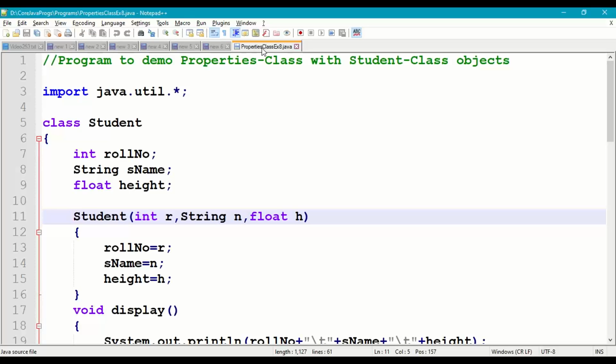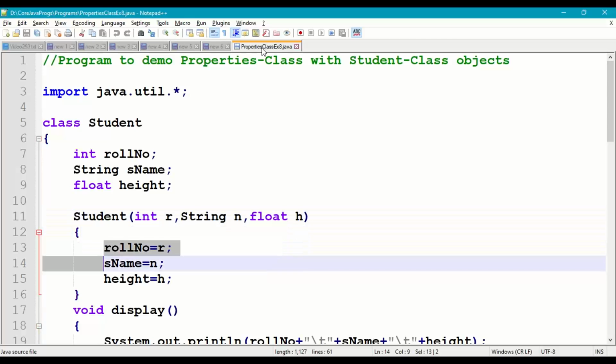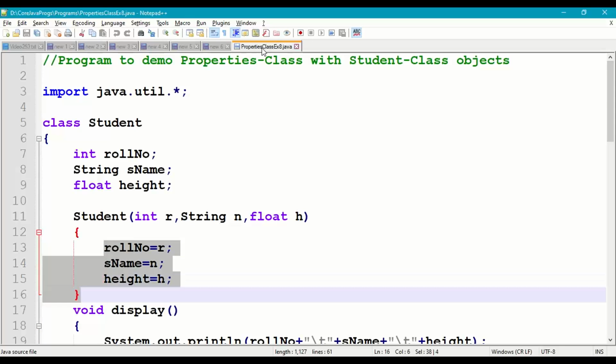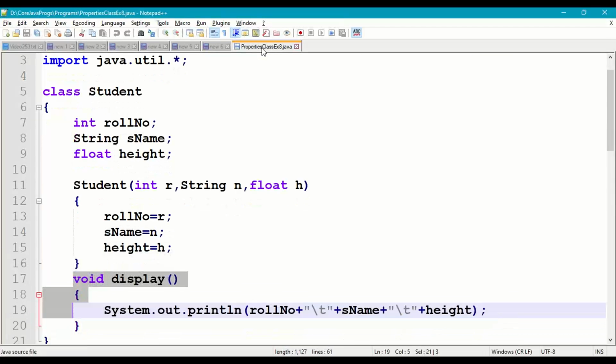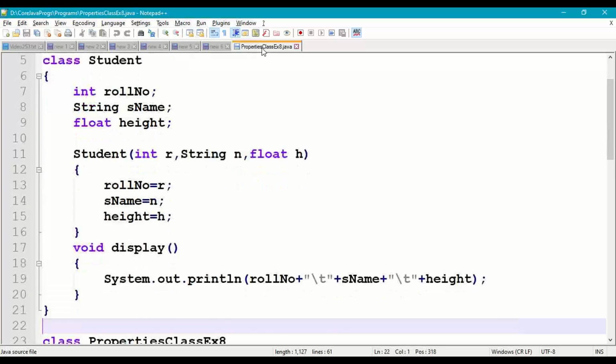These are initialized in the constructor. So Student RNH, 3 input parameters we are initializing to roll number, name, height correspondingly, and then we are using a display method to display roll number, name, height of a particular student with tab spaces.